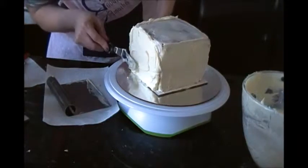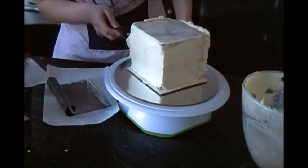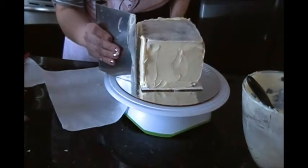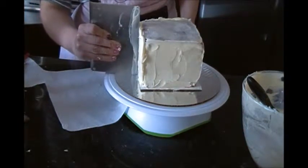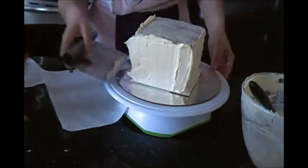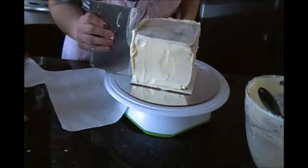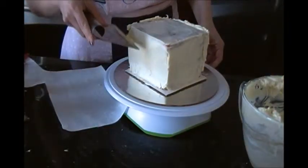I'm filling in here. As you can see, there's a bit of a hole looking to form, and I'm going to try to avoid that. Make my life a little easier later. Now, again, flat on the board, up against the side of the cake, pull across, straight off the side of the board, clean my scraper, lift up, clear across, and up.